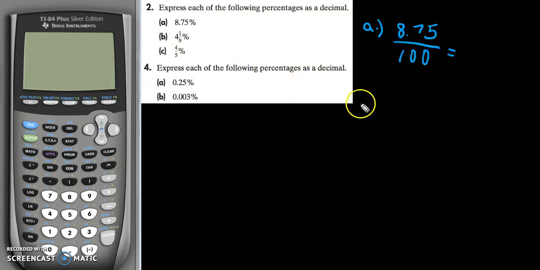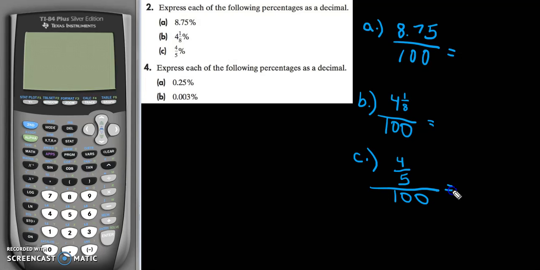And so you come over to the calculator and use that to turn it into a decimal. And same thing here, this means 4 1/8 out of 100. We'll maybe have to be careful how we type that in. And then afterwards you might also start to notice that once you have something, so these are all out of 100, when we see the answer to these, you might start to notice a pattern, and then you probably don't need to go over the calculator every time, but it's good to see that the definition works.